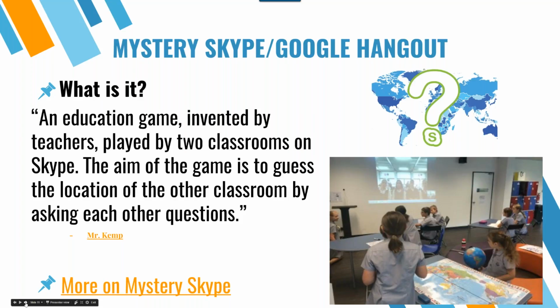And so, again, two classes Skype or Google Hangout, or do some kind of video FaceTime type of thing with one another. They exchange questions, they go back and forth until one or the other is able to guess where they are. And so I can see this integrating into a lesson really well for younger students who are studying about a specific place, or older students who are studying the characteristics of a government or social class system. And so I think the power here is that, again, it's student driven.